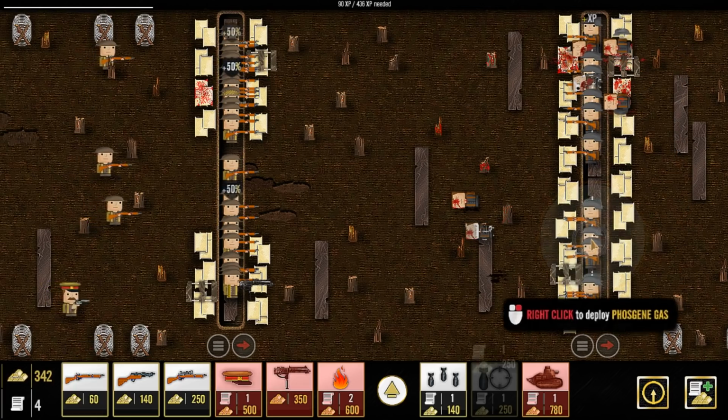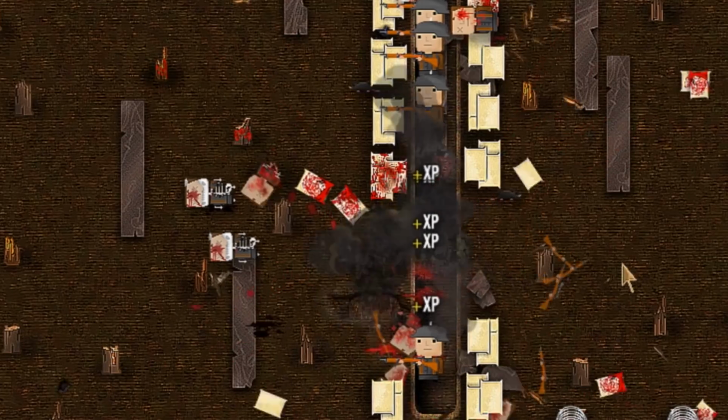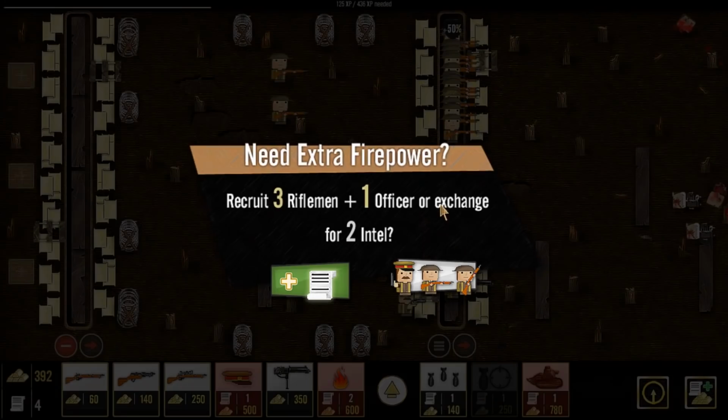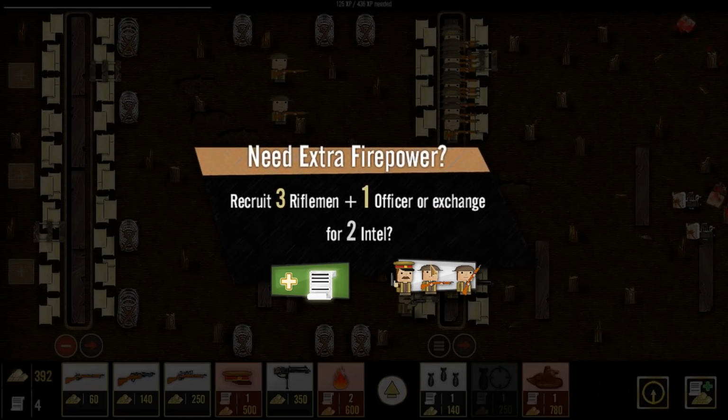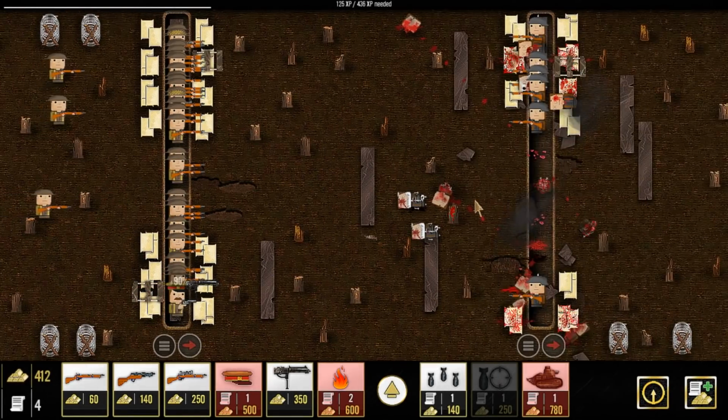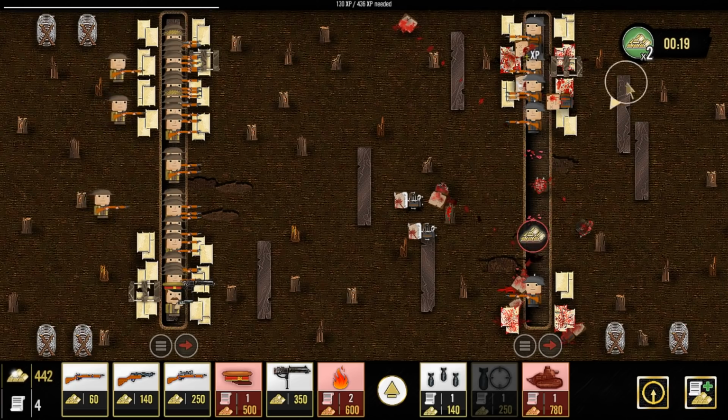There's a sniper over here. We're calling in an artillery strike. Beautiful, and we blow off the sandbags of their trenches. Ah, need extra firepower? Yes. I've got plenty of intel, so the more men, the merrier. That's the way I see it. A little bit of gold bonuses, doubled the gold.